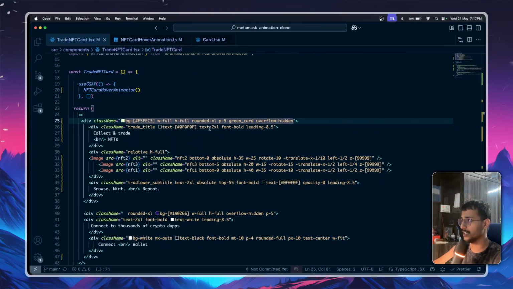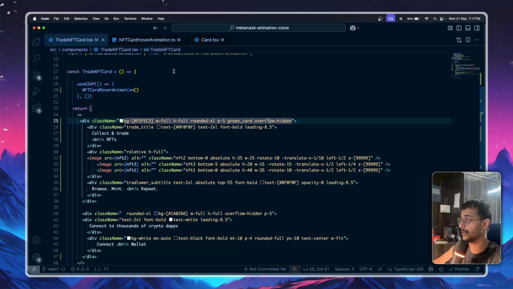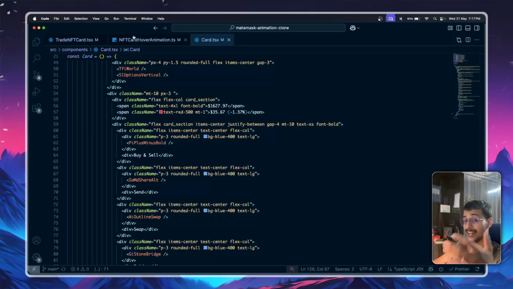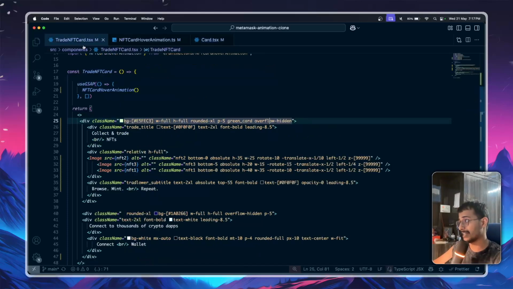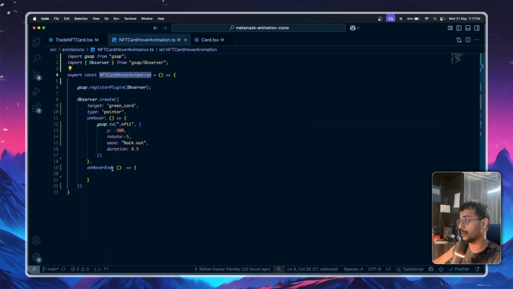Let's define the other animations also, because we are only defining the on hover animation. We haven't defined on hover end, which means you have to place it back to the original position, and that animation should be defined in on hover end.